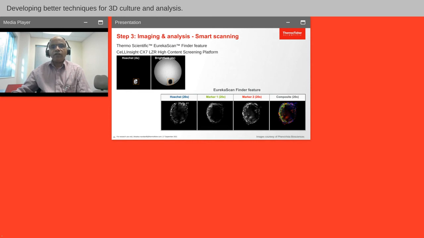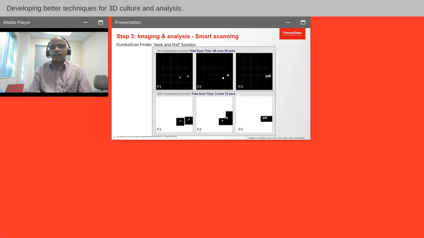Here is an example where you identify spheroids using the Herc staining. You can use even bright field or Herc staining at a lower magnification. You can use 2x or 4x, quickly scan through the plate, and then, on the bottom panel, you can go to higher magnification like 20x or even higher, and just go to the sample and scan through it. Here is another example of identifying samples at lower magnification and going to the particular fields. It will save a lot of time.